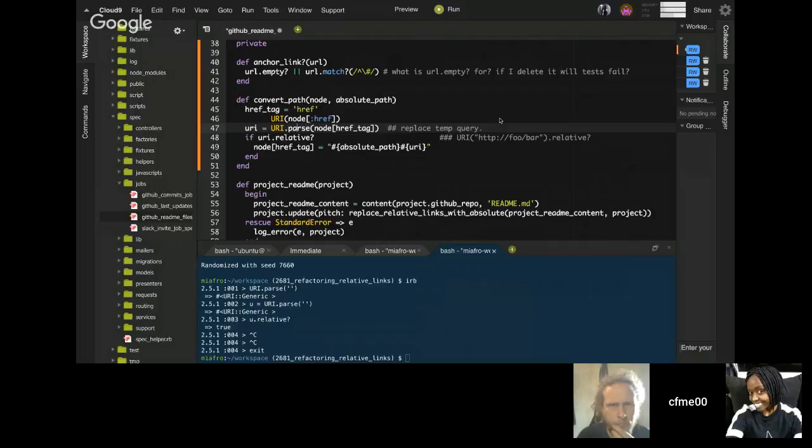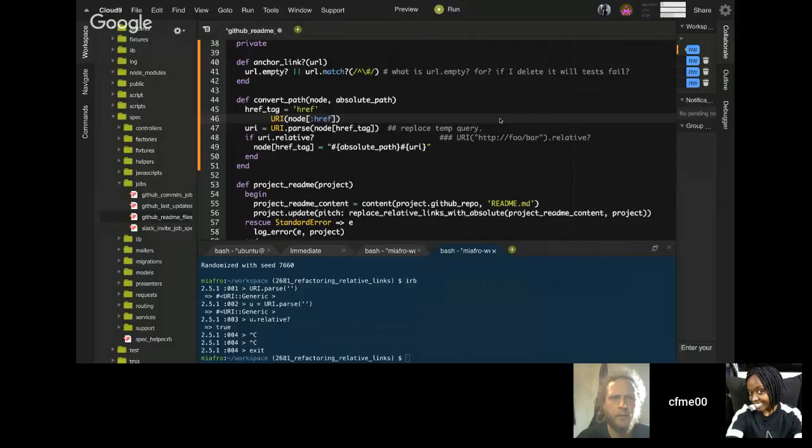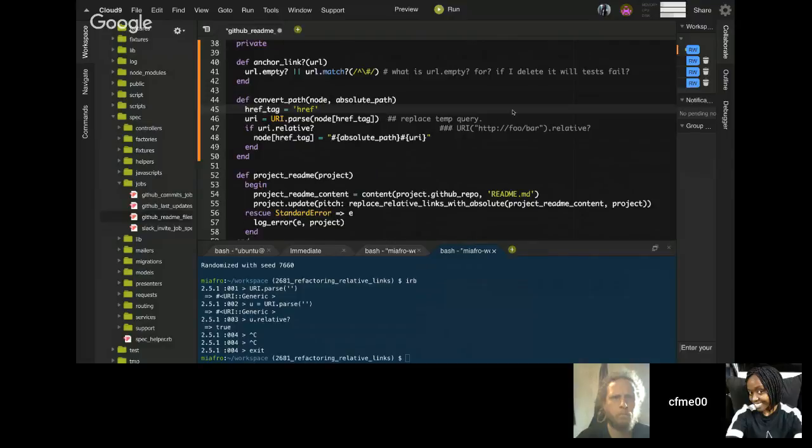So I think these both return the same object. These both do the same thing. But I just thought I'd share that with you. Nice. I tend to like this one better just because it's shorter, and parse always kind of threw me off. What is it parsing? What is it doing? But here this kind of looks like, oh, we're passing this into URI. We might get some sort of URI back.